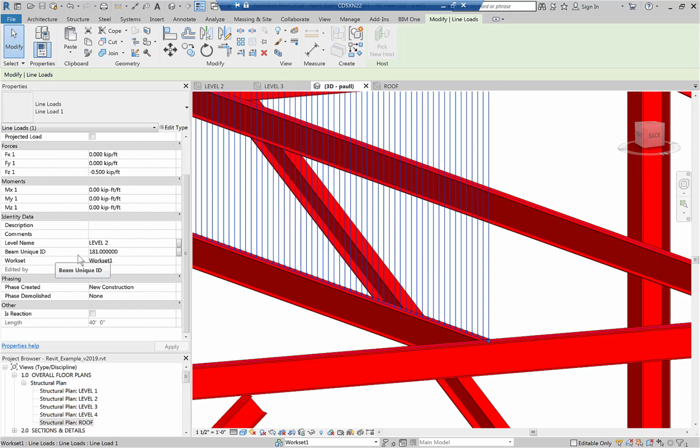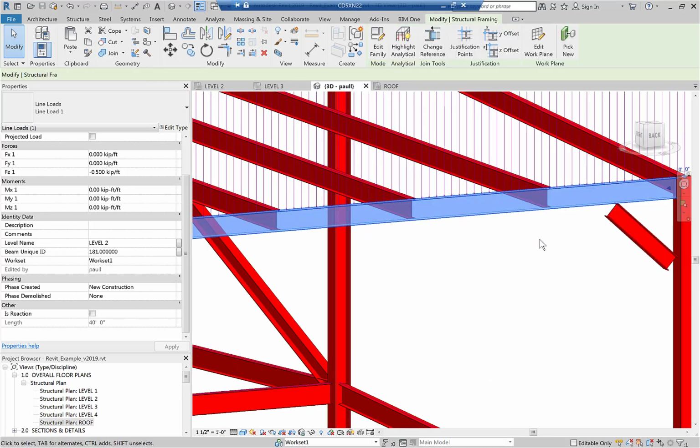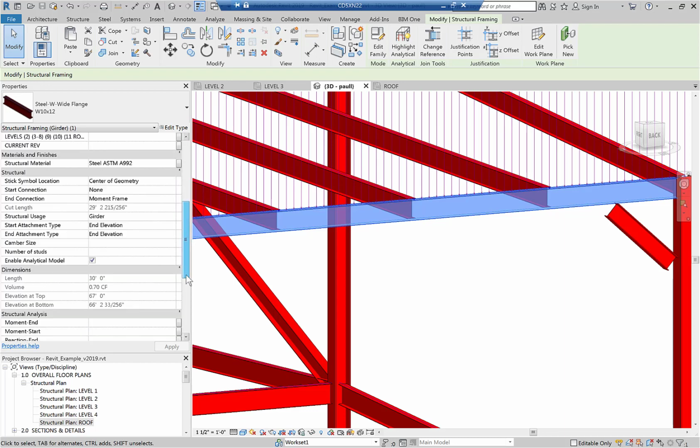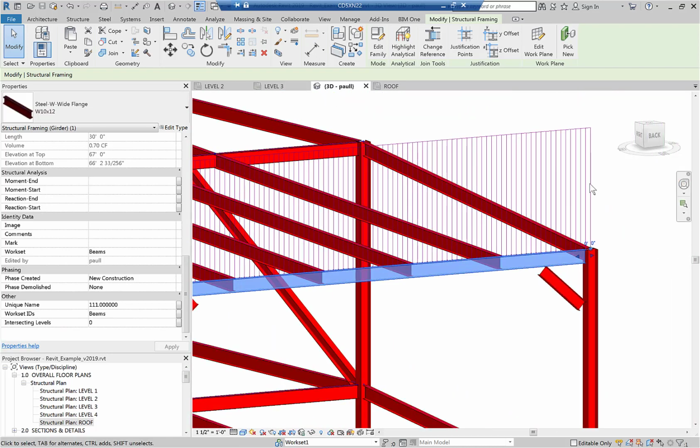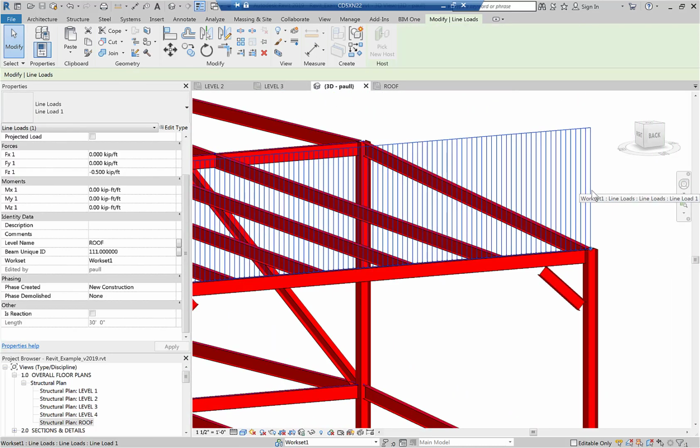Similarly, for the line load. This beam has a unique name of 111. This is correct. In my next tutorial, I'm going to show you how to import the ETABS run file.